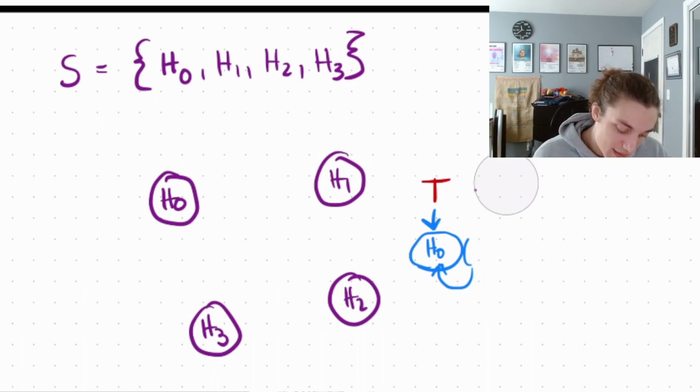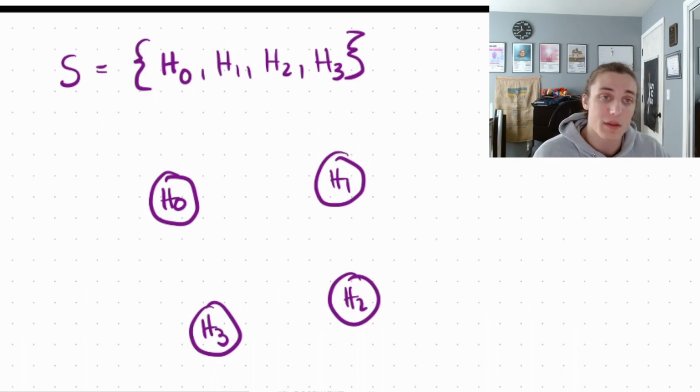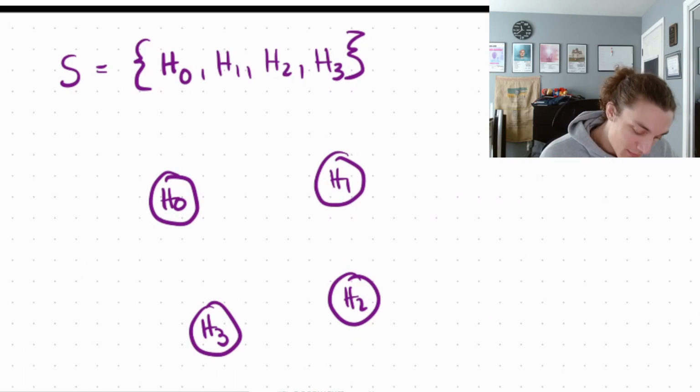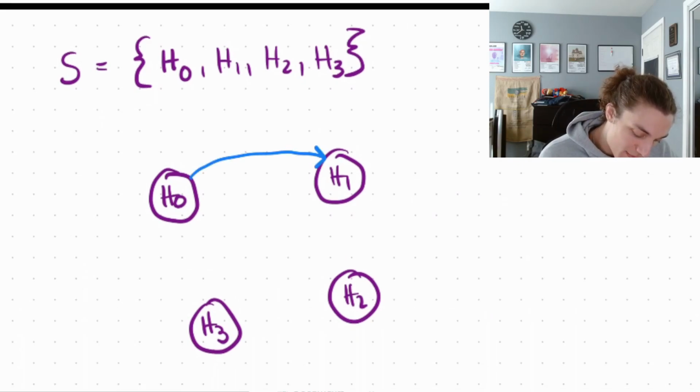So using this idea, we can draw the probability of going from one state to another. So what's the probability of going from state 0 to state 1? We have H0, H1. Well, it's the probability of getting a heads. Either we're going to get a heads, which we know occurs with probability P, or we're going to get a tails, and we're going to stay right here with probability 1 minus P.